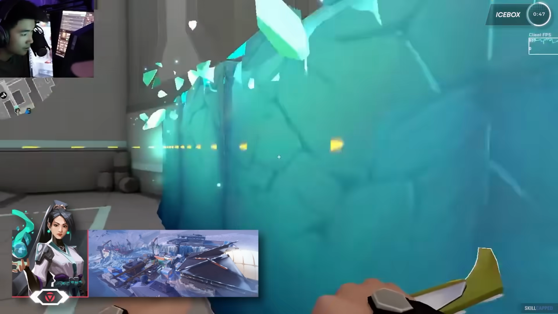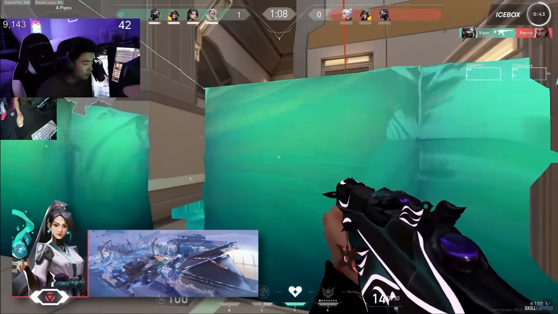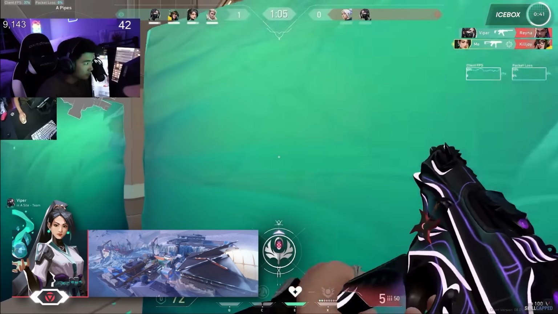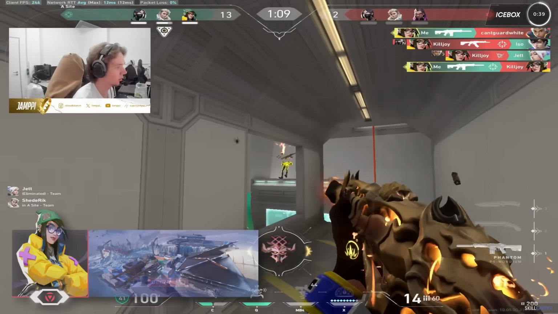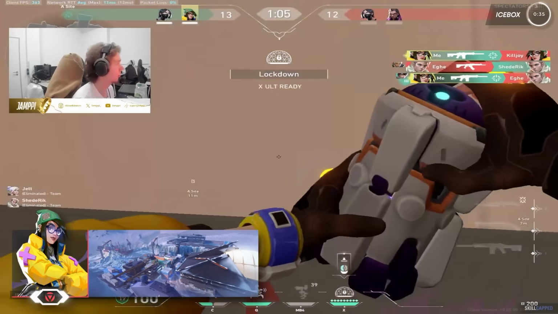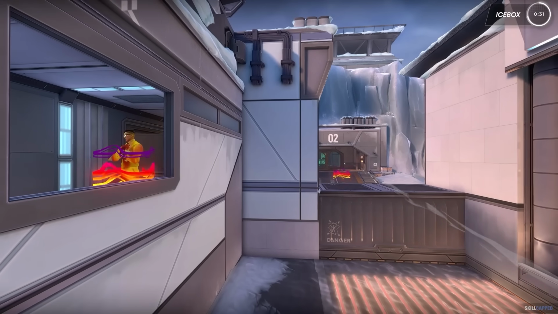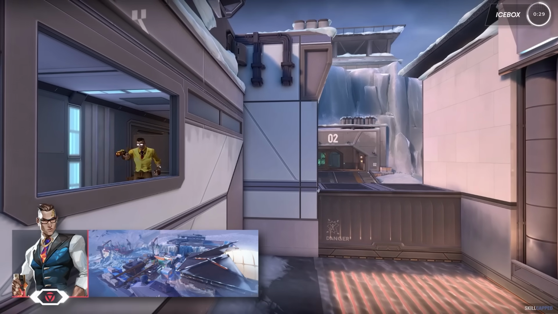Sage remains a popular Sentinel pick on Icebox due to how useful her wall is for denying space on mid and both sites and delaying time as well. However, I'd also recommend using Killjoy for nasty lockdown placements, great site coverage, and anti-flank. Now, if you want a little bit more of an aggressive taste in Sentinel, you can also gain a ton of value from using Chamber.